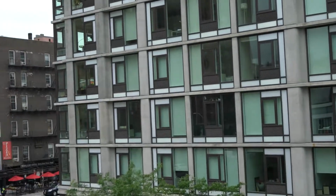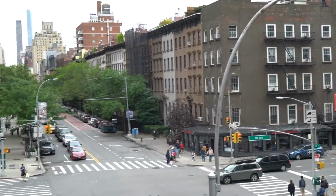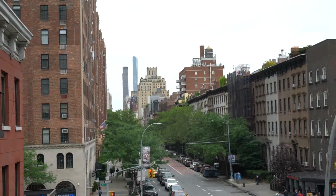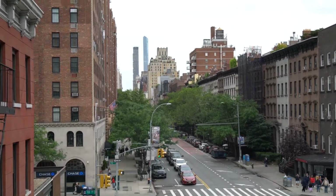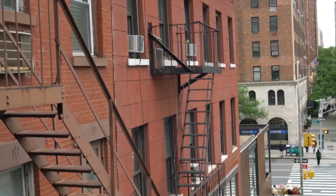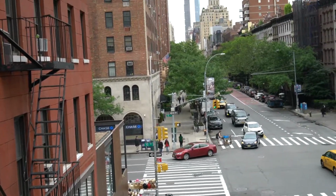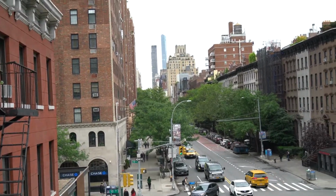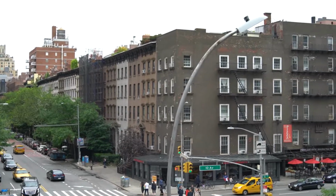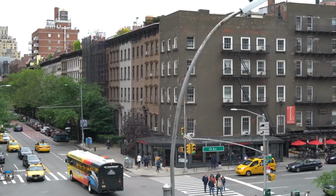And right now we're at 10th Avenue and 23rd Street. So this is a great way to see, again, perspective. And in the distance, you can see the two buildings that have gone up and all the other buildings around here. Now imagine before this was the Highline Park, what it would have been like. And now how it is the Highline Park, how a lot of people prefer to live around here, and the values of the buildings have gone up.